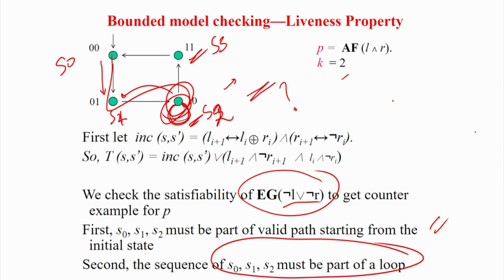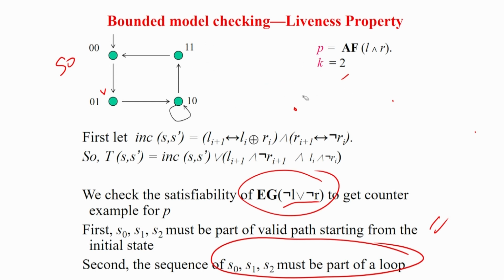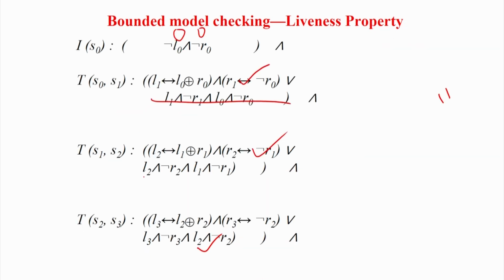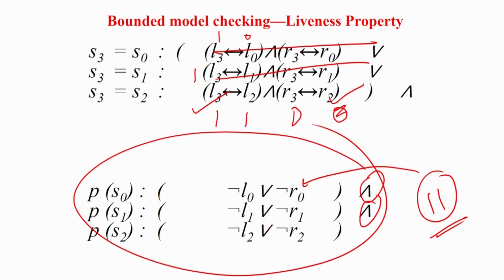That means you are saying that in all paths globally you will finally reach the state 1. That is basically false, because here you are going to get stuck, and this is a counterexample. So this is basically your counterexample. Now what I have to do is basically eliminate this. If you eliminate this, this one will be going out, this one will be going out, this one will be going out, and of course anyway you have to keep this check on, and then you can study the satisfiability.